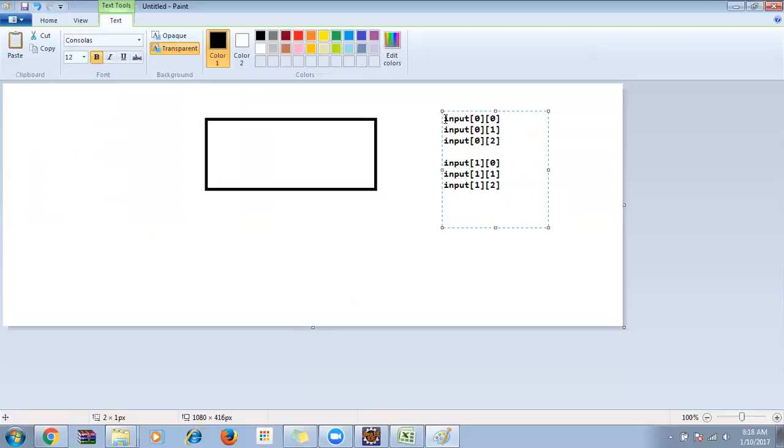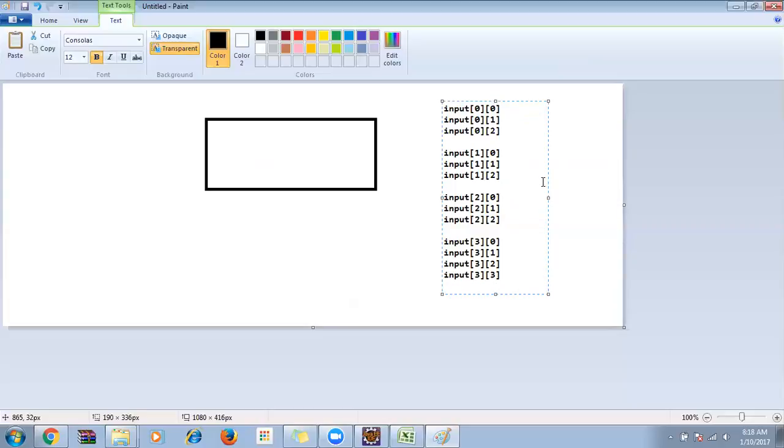Input of 2, 0, 2, 1, 2, 2. Then finally from my side, 3, 1, 3, 2, 3, 3. This is how it will work. Clear?